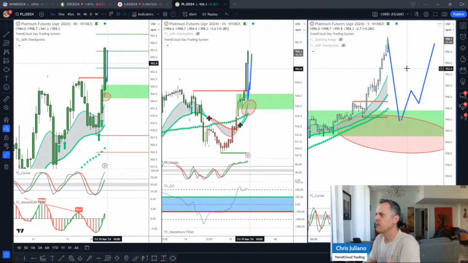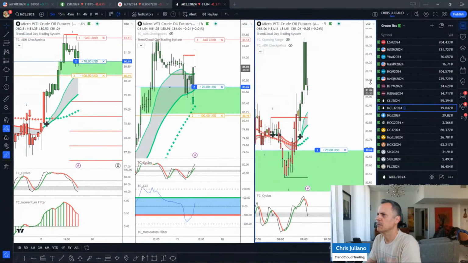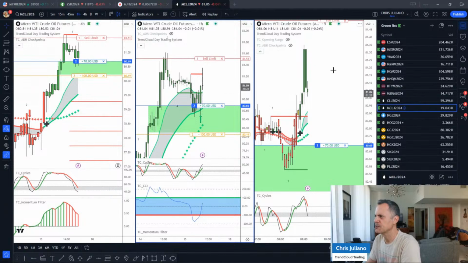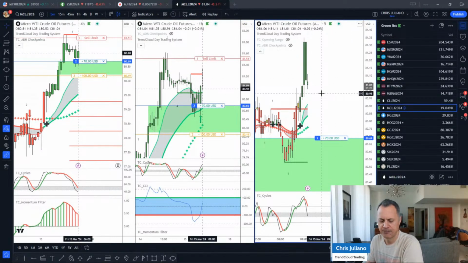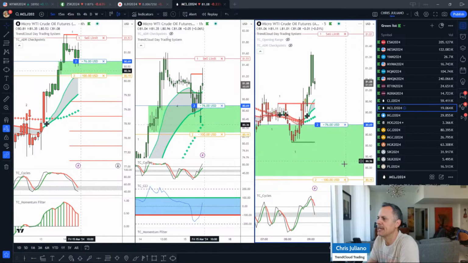We got a lot of really nice comments. I posted that oil trade yesterday in the private group and also on TradingView. Got a lot of really nice comments from it, and it's so fulfilling. It's so satisfying when you can lay out price action and watch it work.